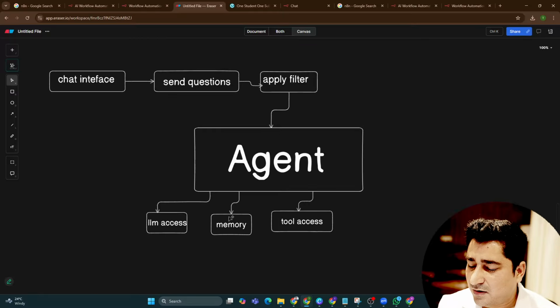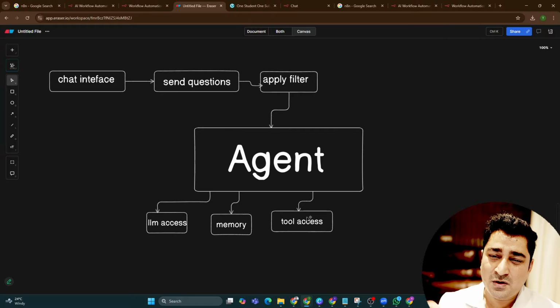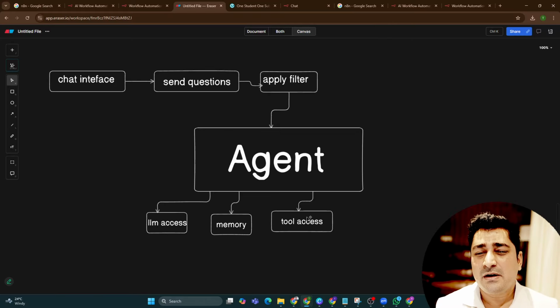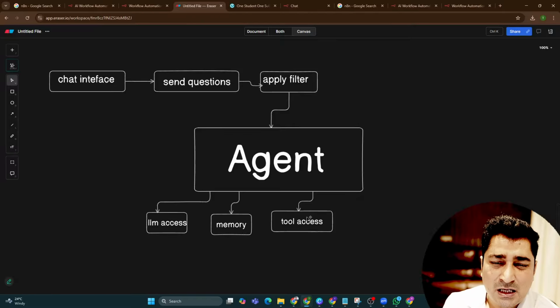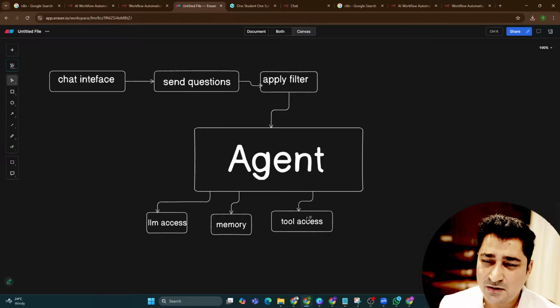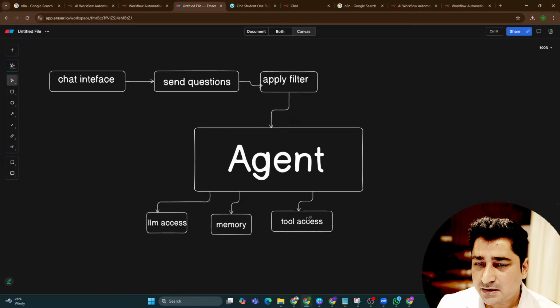Memory, leave it as of now. I'll add memory at a later stage, maybe tomorrow, like a demo class. And it will try to access the tool. Tool means, let's suppose I'm doing a Google search, so obviously for a Google search, the Serper API. Automatically it will understand that I have to do a Google search. Maybe I say search everything from Wikipedia, so I can attach that tool. Any number of tools, hundreds or thousands of tools or function access, I can give. The system will call those tools automatically whenever needed. So, a tool access.